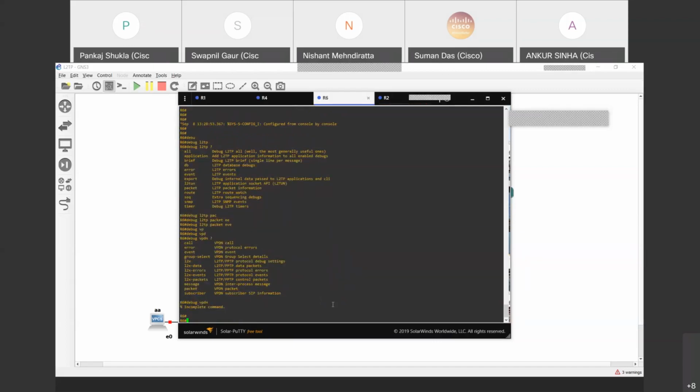So these two, three debugs are there for the tunnel session. Also one more thing, if there is AAA authentication, we can run debug radius and debug AAA authentication, debug AAA authorization. These two, three more commands are there.